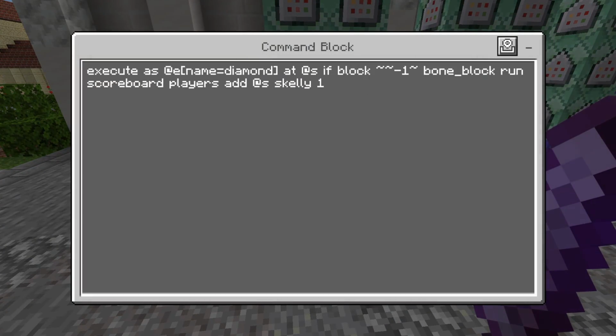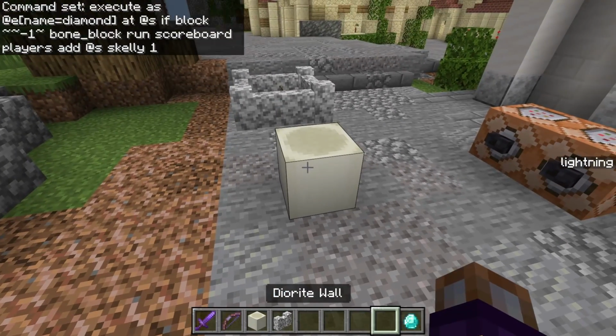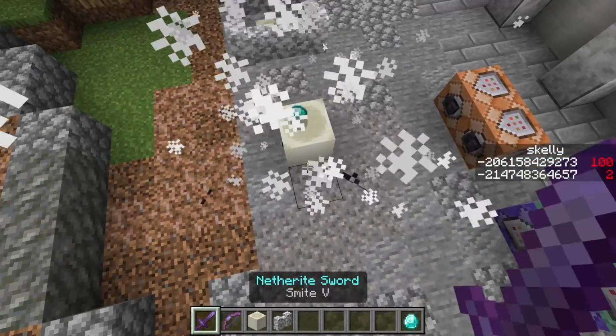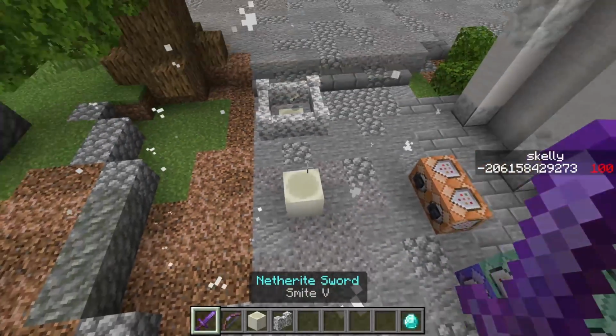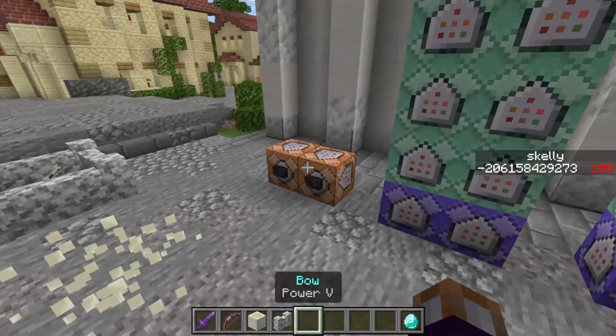Okay, first thing we're going to be doing is checking for a diamond. If there's a bone block beneath it, which is what this command does, we're going to add the score Skelly to the diamond. So if you remember when I had the bone block here, change to Skelly real quick, ignore the 100, it's going to start adding up. I'm going to cancel it before it does, but it starts adding up. Once it hits 10, then it summons in the skeleton and gives the skeleton all of its unique features.